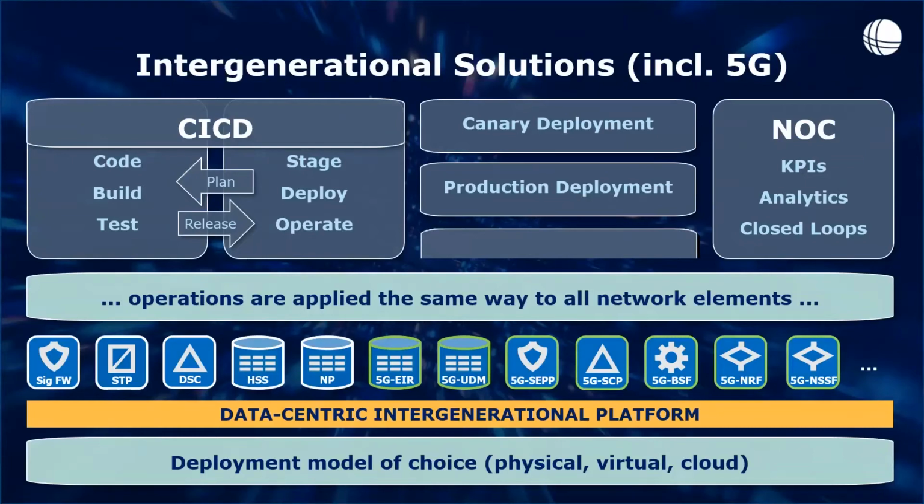So once we understand how the intergenerational solutions benefit from the intergenerational telecommunication platforms, we will also start to see the benefits in the other areas, such as the lifecycle management. Everybody understands that automation is a key element in building and operating networks in an economic way. But even after years spent with virtualized deployments, we are still struggling to see it with virtual network functions. This is now completely changing with the introduction of cloud-native products.